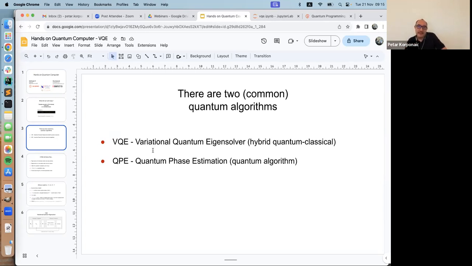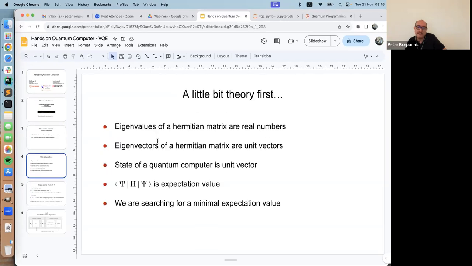Now, before we start, let's talk a little bit about theory. Eigenvalues of a Hermitian matrix are real numbers. Even if the Hermitian matrix is a complex matrix with complex elements, eigenvalues are real numbers. This is a mathematical property of a Hermitian matrix.